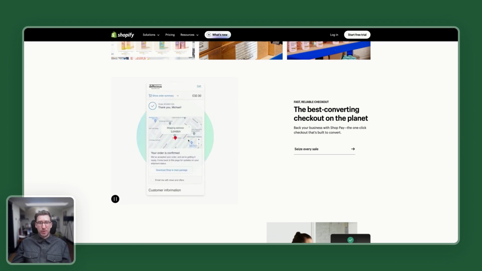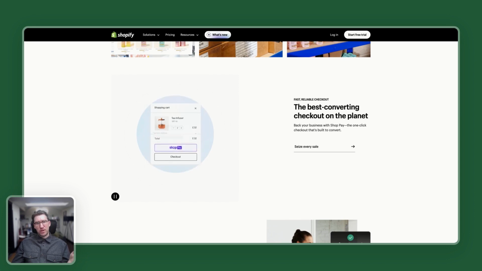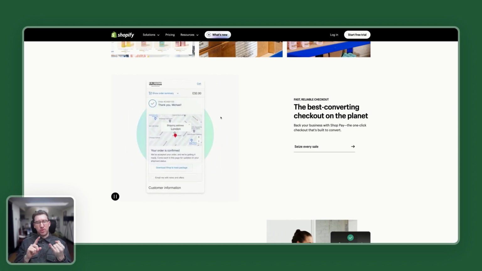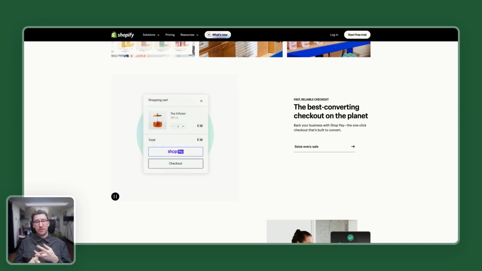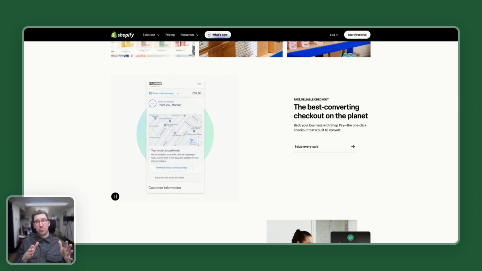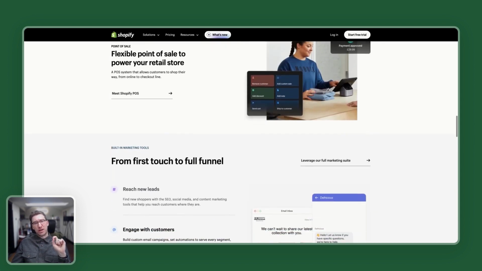They then show how easy it is to work with. Obviously, they've simplified it down slightly. But one really nice element here that I also want to highlight is they even just visually show that it works with MasterCard, Apple Pay, Visa. They are visually answering this without having to show lots of additional information. It's a really great way to answer objections there. Hey, if you've got a physical store, don't worry because they cover point of sale as well, and you can read more about point of sale. So they're constantly answering these potential user concerns or objections.